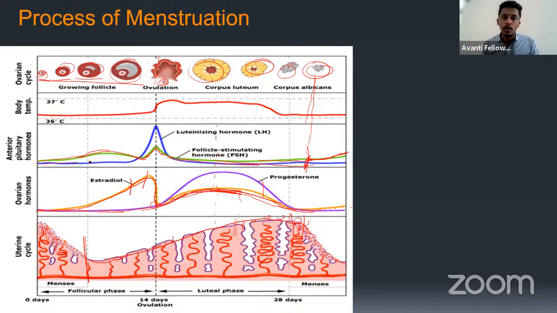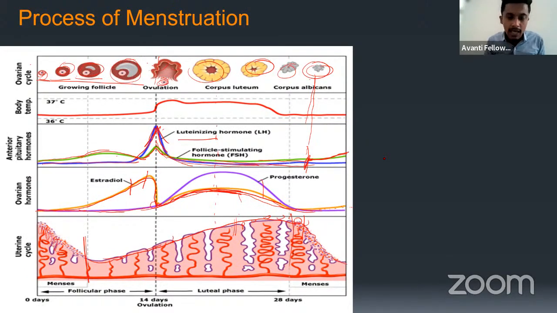The level of luteinizing hormone is very consistent throughout the cycle, but at the mid-cycle, the luteinizing hormone peaks at very, very high amounts. That leads to the rupture of the Graafian follicle, resulting in ovulation. This peak in luteinizing hormone is called the LH surge. LH stands for luteinizing hormone. Surge is the peaking of luteinizing hormone. Understood? So once you have a surge, that leads to ovulation. Once the ovulation is complete, immediately there is a drop in luteinizing hormone, and it remains stagnant throughout the cycle.